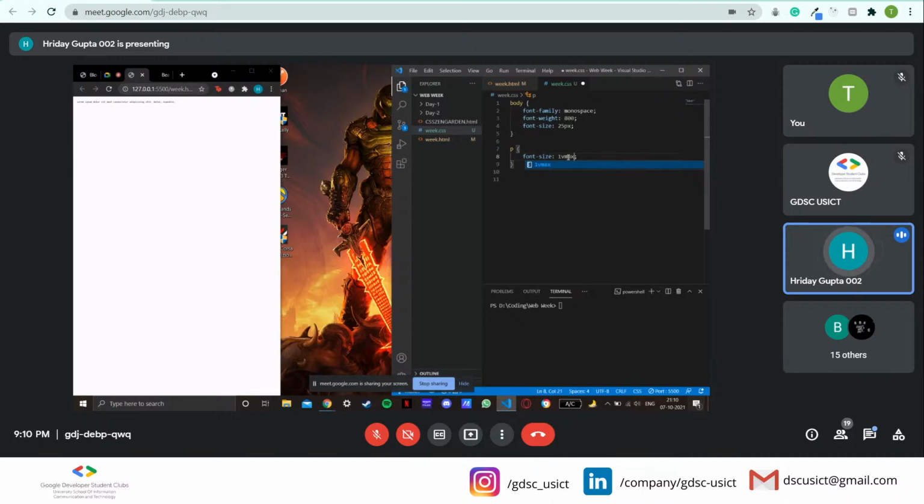Now what vmax does is it sets the size in relation to whichever side of our screen is longer. If we have a taller screen, it's going to set the font in relation to that. And if you have a wider screen, it's going to set the font in relation to that. Let's save and see how it changes. Right, so it got a bit bigger because obviously it's a lot taller than it is wide.